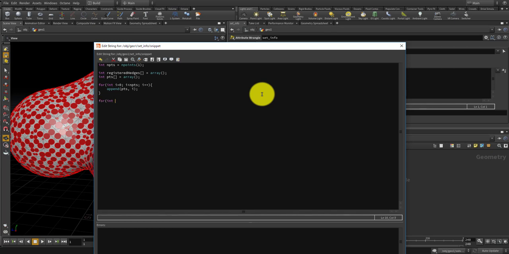And next, let's start from the last index of point. It's because I'm gonna remove it afterwards inside a for loop, and increment by -1.